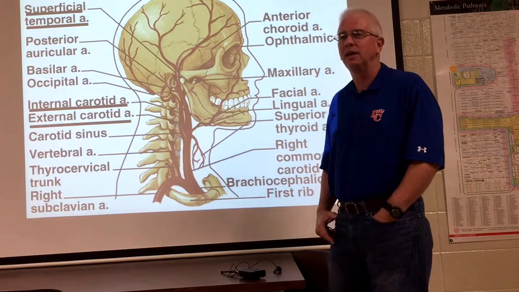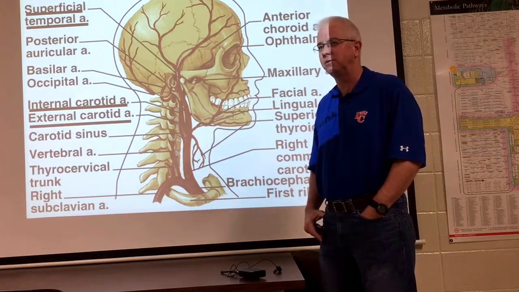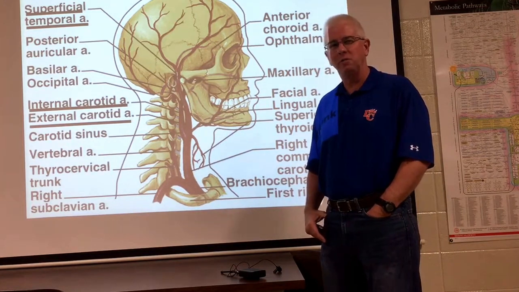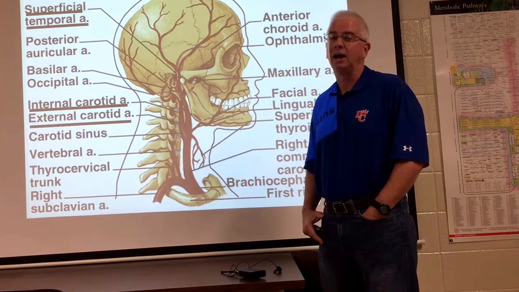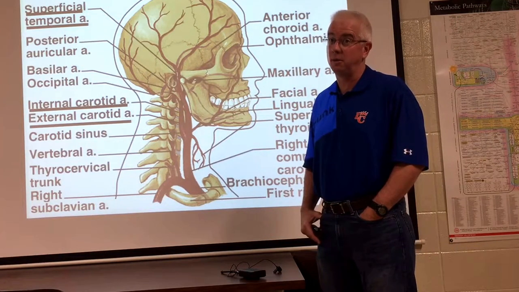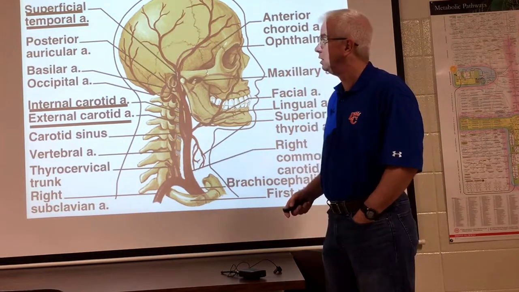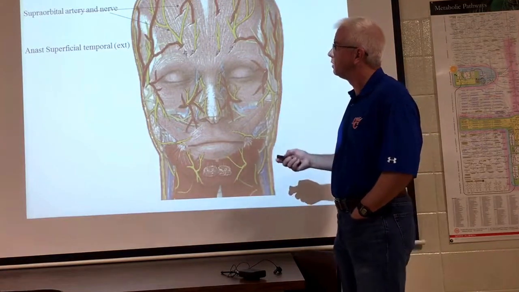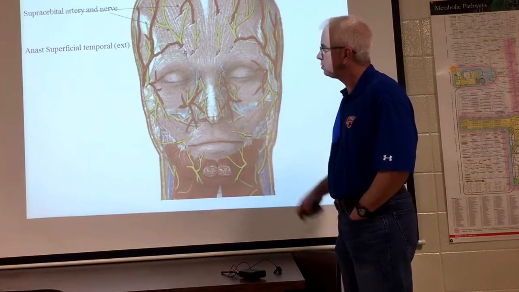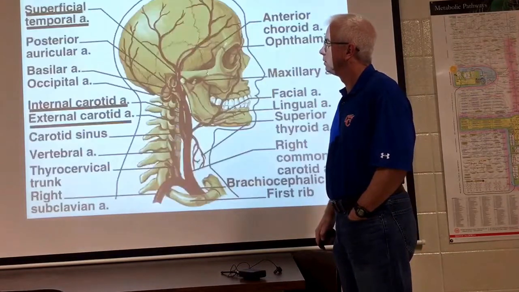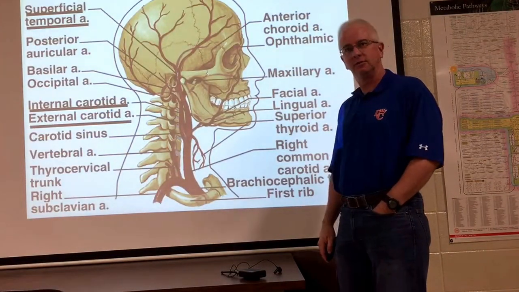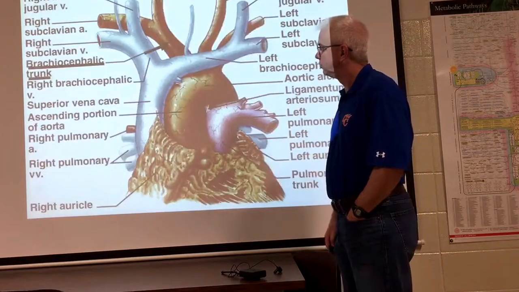I can't think of any real anatomical or physiological reason why it would be so important for blood vessels to anastomose on the side of my head. But they do. And I like to use it to introduce this phenomenon, anastomosing vessels. So the supraorbital artery and nerve anastomoses with the superficial temporal artery of the external carotid. So you've been introduced to anastomosing vessels and the hole in the frontal bone.